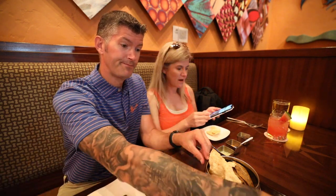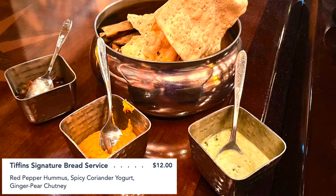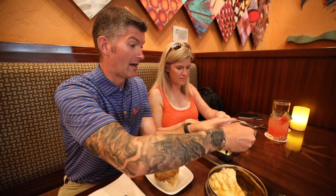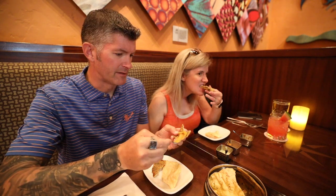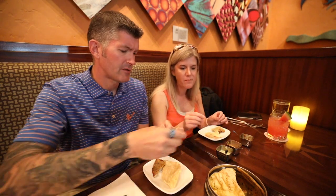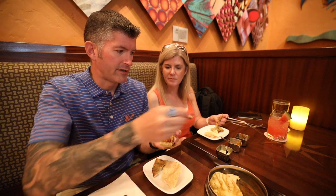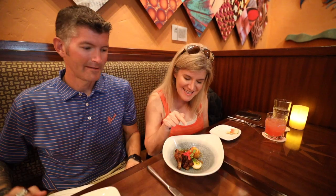We got the bread service, which came out immediately. It has a red pepper hummus, a spicy coriander yogurt, and a ginger pear chutney, and it comes with different types of bread. The bread is warm and very fresh. The red pepper hummus is just well done — simple and easy. The pear chutney is almost like a jam — it's pretty sweet — and it goes really well with the loaf bread. Look at the teeny tiny little egg!